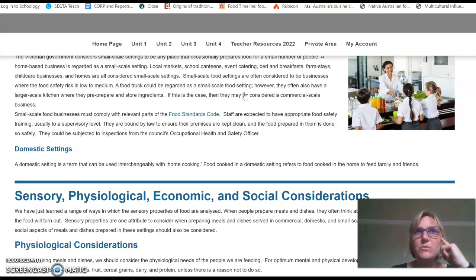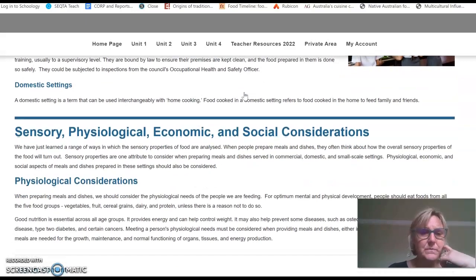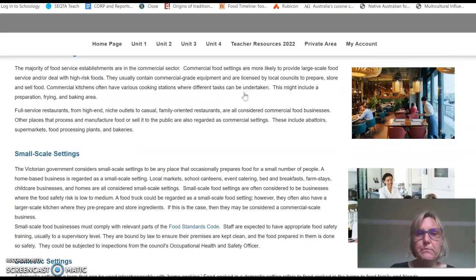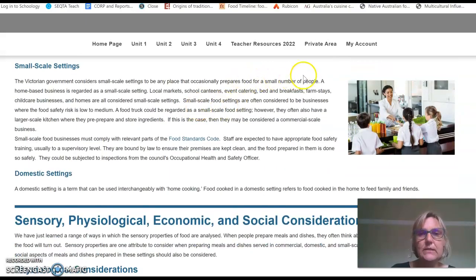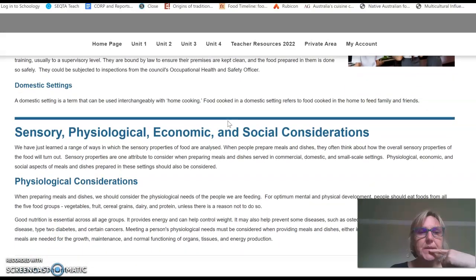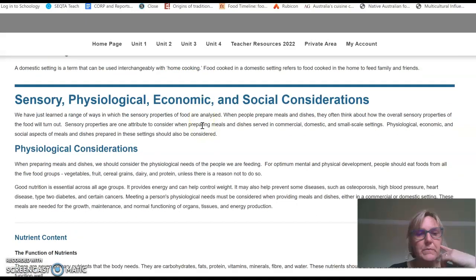I just walked past a deli this morning while I was picking up a couple of things, and I took a photo to show there's homemade meals now available at delicatessens, which there never used to be when I was a lot younger. So thinking about commercial settings, obviously those big businesses compared with smaller settings. I've recently just gone to Tassie. We stayed in a little farm stay, and went to lots of little cafes, and little food businesses were sort of here, there and everywhere.